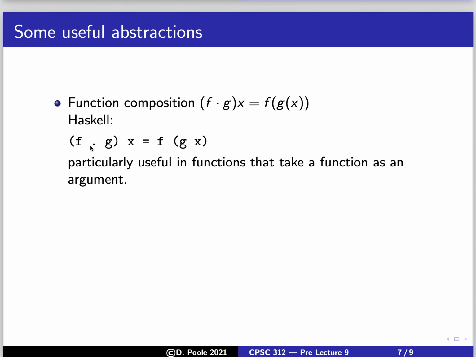And now we're going to use dot a lot, particularly with functions that take a function as an argument. For example, in a map or a filter, we can do maps and filters with this dot notation, and it's very useful for doing that. So sometimes you might say dot, and it's just a function that happens to be defined in a prelude, and you could just as well have defined it yourself. Okay, so it's just another function.